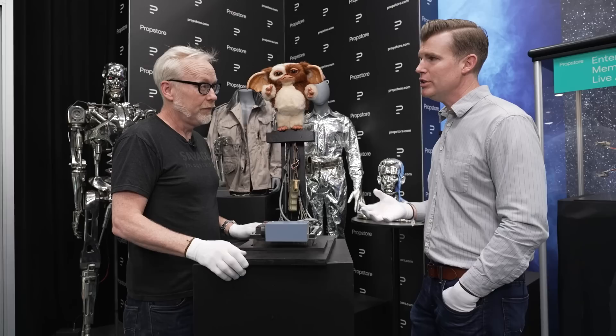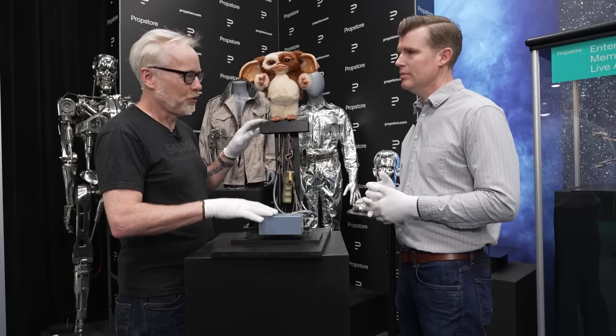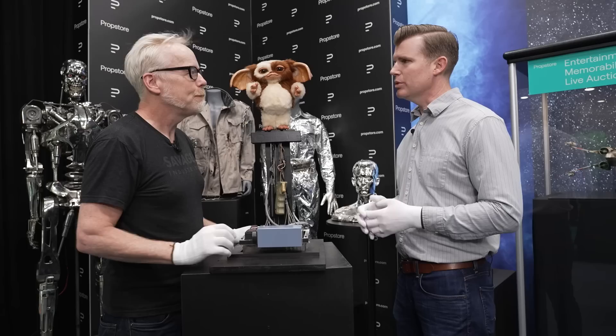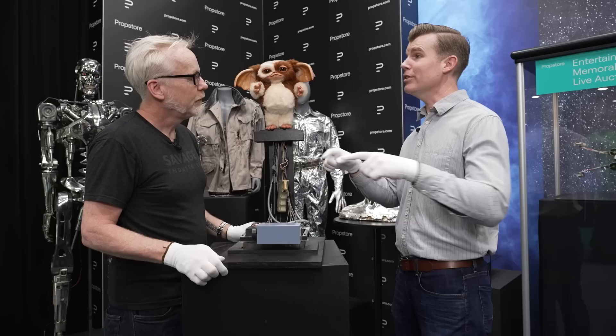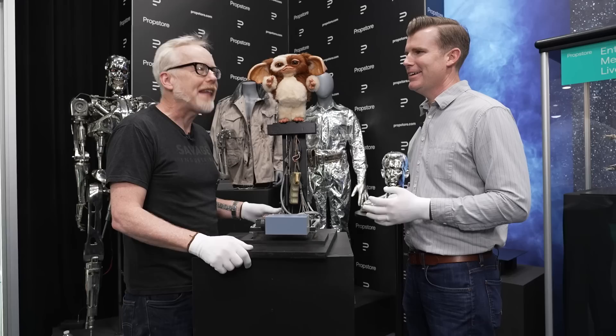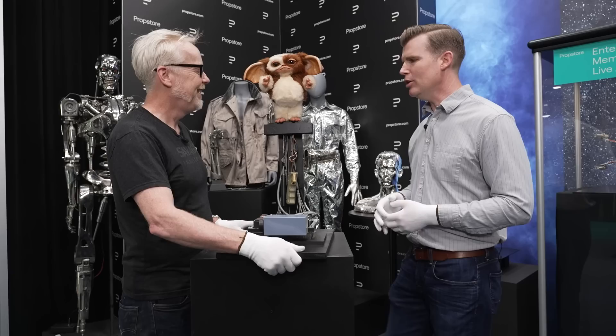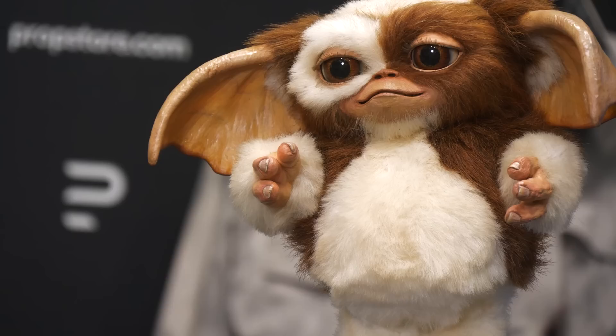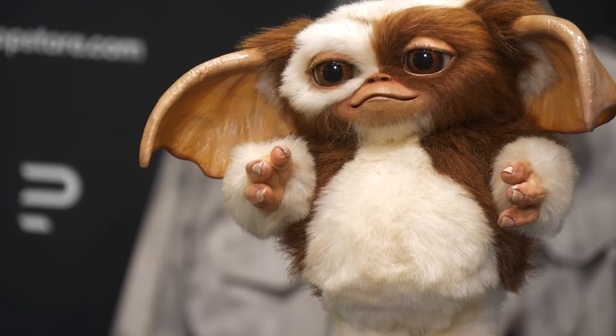There were a lot of gremlins built across the movies. Where does this place in the pantheon of quality? This has got to be way up close to the top — I think this was one of the very nicest Gizmos that they had. Have you ever seen the famous photo where they literally got out everything they built for that film and put it on the floor of Rick's shop? It's just overwhelming — like hundreds of puppets. It's tens of thousands of person hours of hard work. When we first got to know Rick 10, 12, 15 years ago, he probably had about six Gizmos that were around at the time. Obviously he's kind of the star of the show and really an icon of the 1980s — if you talk about eighties movies, Gizmo really represents it.